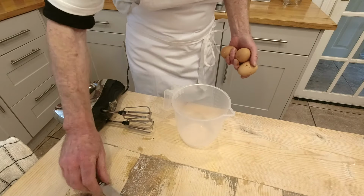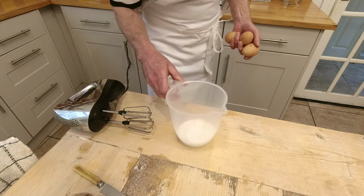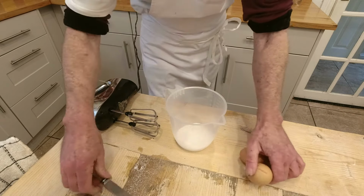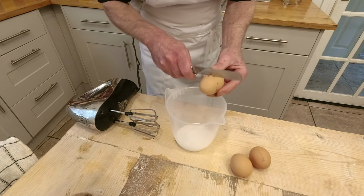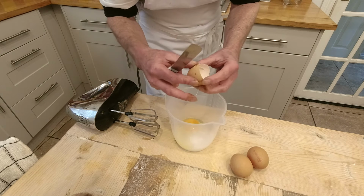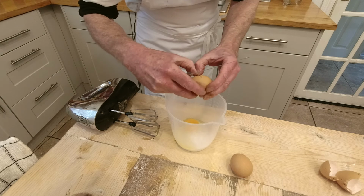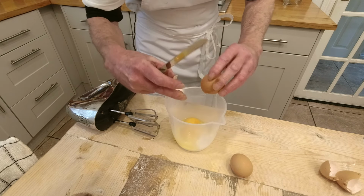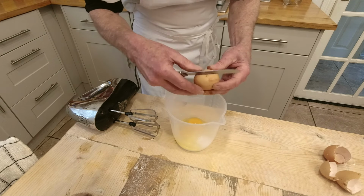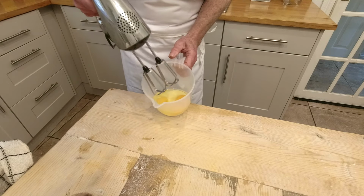So to get started with this, first of all, we want 80 grams of sugar. And I'm going to do this in this jug. It's just much easier to get that in the jug. Now, we've got the 80 grams of sugar and we want the 3 eggs. Another point I have been asked on is where I get these eggs so cheap at only 13 pence a piece. And I get these from Asda. Asda are currently selling 15 eggs for £1.99. Okay, so with the eggs and the sugar in there, I'm just going to mix this up.